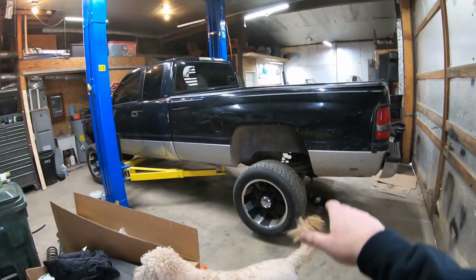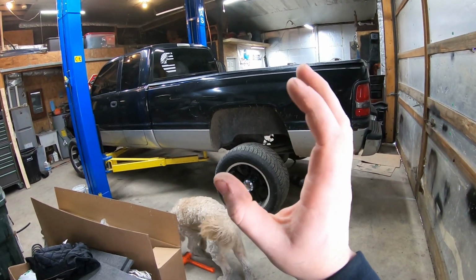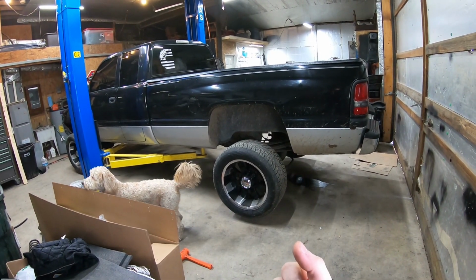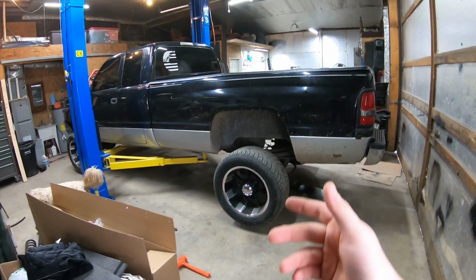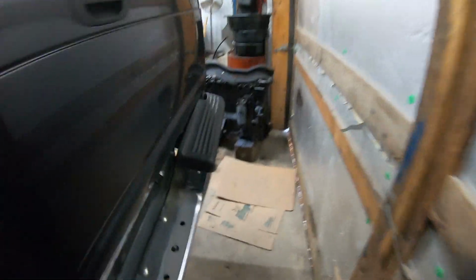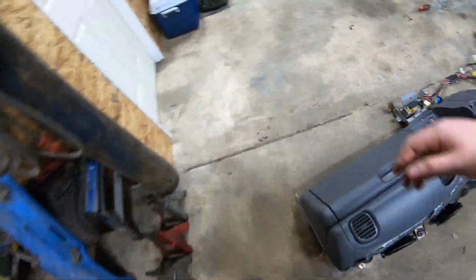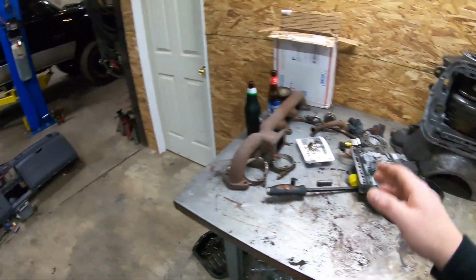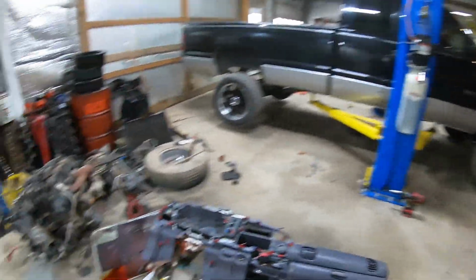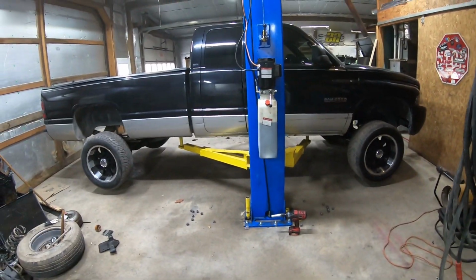I have pretty much all the parts, I think, to fix it. So I think it either needs a torque converter or the forward clutches in the transmission are just shot. It'll pull fine in reverse, but if you put it in drive, it really struggles to move itself. So I think it's the forward clutches in the trans, which I have one sitting over here. I'll show you guys. Clutches. I guess you can't really see it, but in this drum behind this band, there's a couple sets of clutches, and I think those are the ones that are smoked in it. But I have all kinds of parts laying around, so I think we're going to be able to fix this thing pretty easily and have us a good, reliable truck.